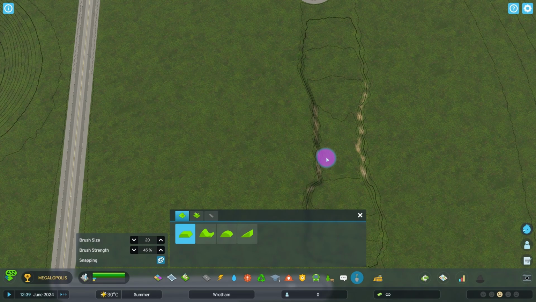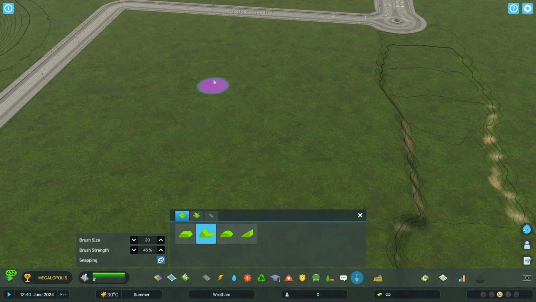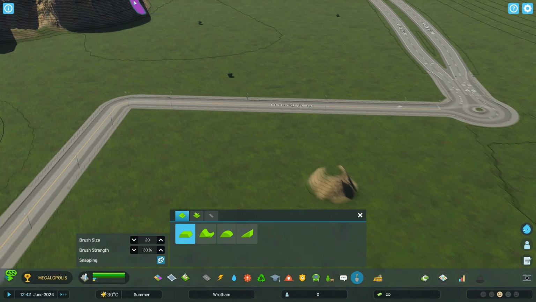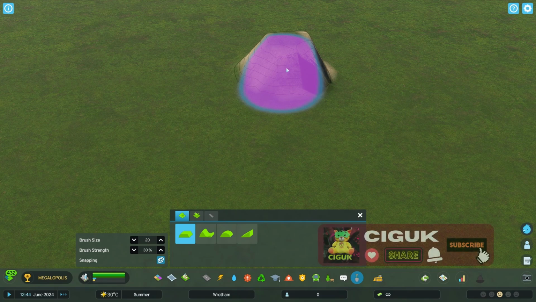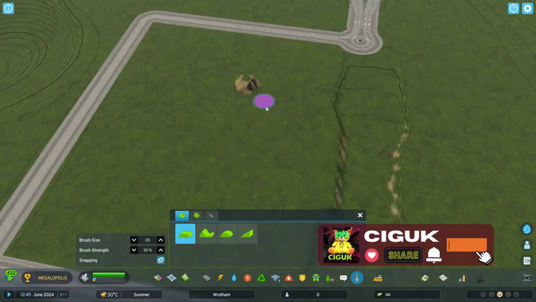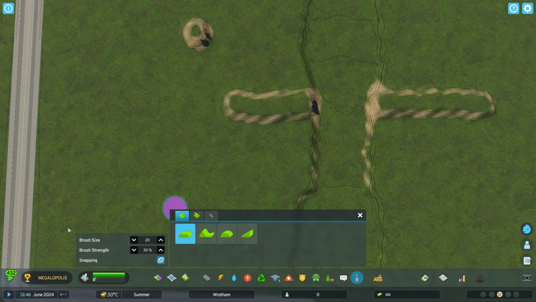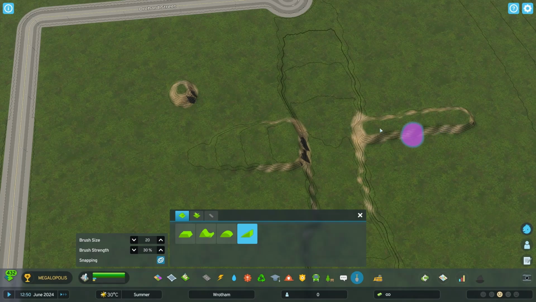Now once done, we might need to do some preparations for the overpass bridge. To do that, just build a bit of land here, and then use the level terrain tool and select about 4 to 5 meters, and then increase the land by the side of the road, and use the slope terrain tool and create a nice slope, something like this.